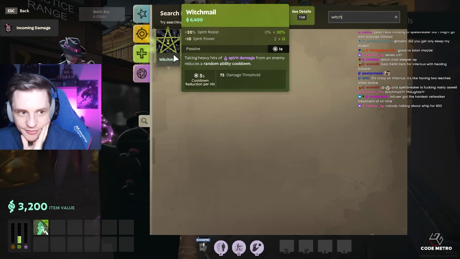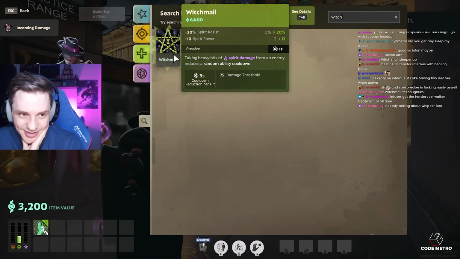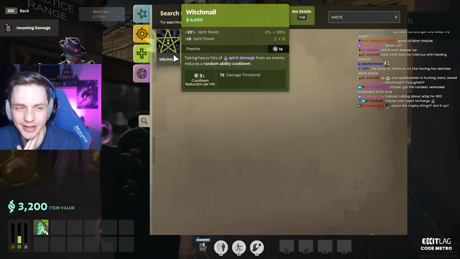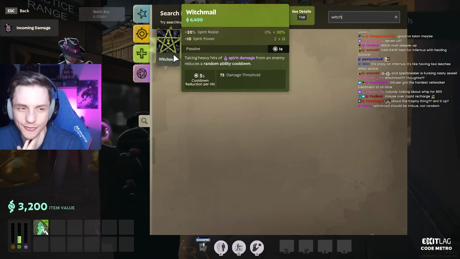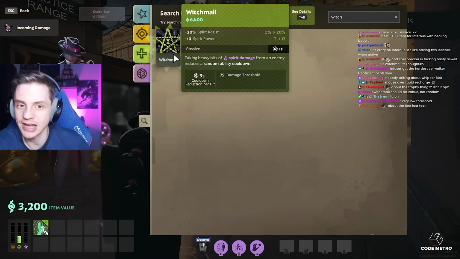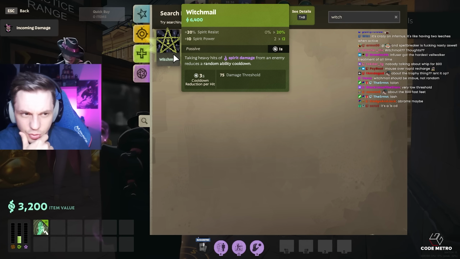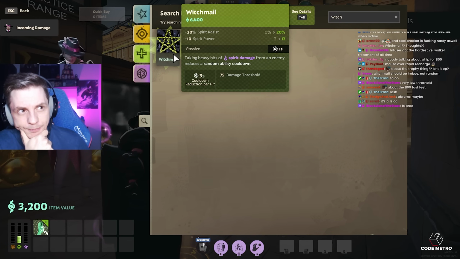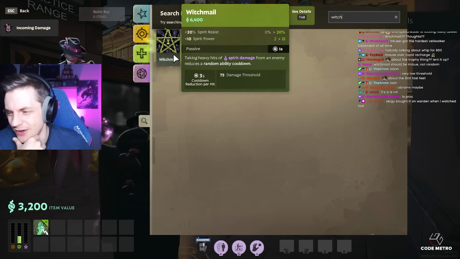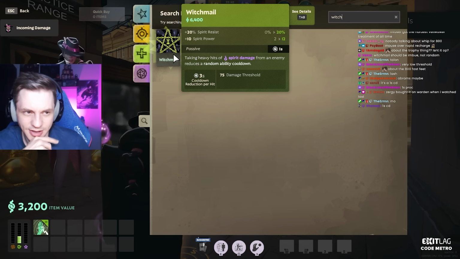I think this is fucking shit. 6,400 for 20% spirit resist? And then taking heavy hits of spirit damage from an enemy reduces a random ability cooldown. 3-second cooldown reduction per hit. It's random. So they would have to do like 10 instances. So for 10 instances, it would reduce cooldowns by 30 seconds? In how many fights do you take that many?